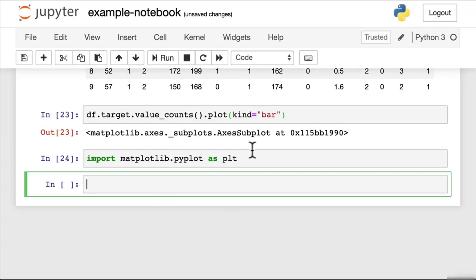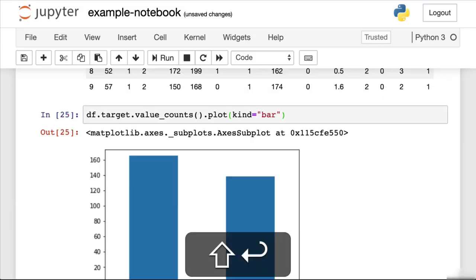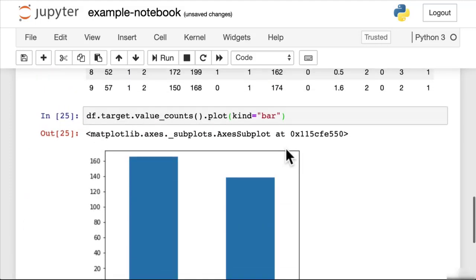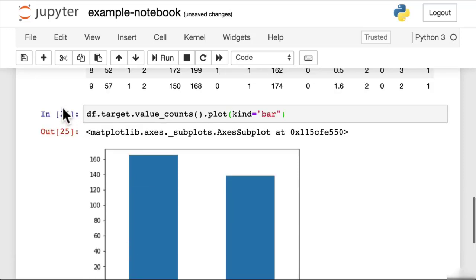We hit Shift Enter. Nothing happens. Now, why is that? Well, remember, Jupyter Notebooks are executed in order of operation. So just because we ran a cell down here doesn't mean it's going to influence the cell up here. So what we'll have to do is come back up here and rerun this cell. There we go. So now if we look at the numbers, in 24, in 25, out 25.